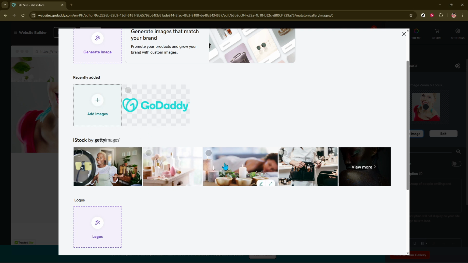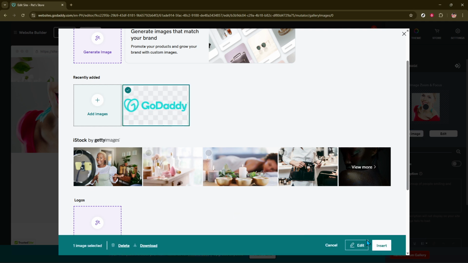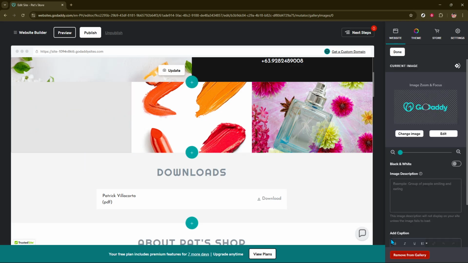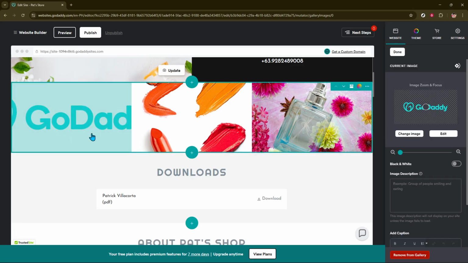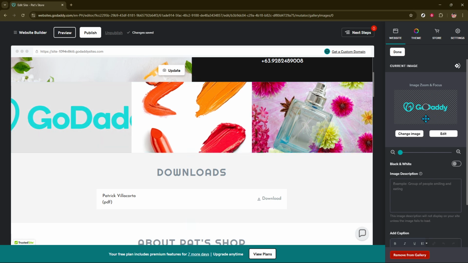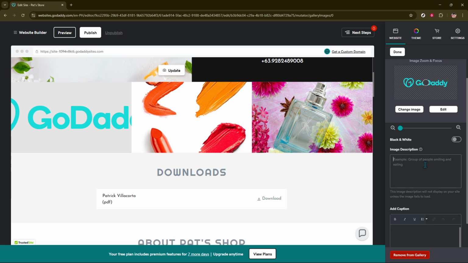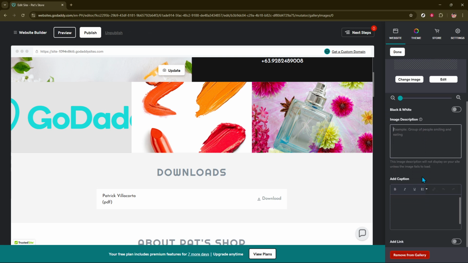Once you've inserted your images, you might want to customize them further. Click on Change Image if you need to swap it out or adjust settings such as cropping, alignment, and adding captions. You can even include links that visitors can click. Now that you've made your adjustments, it's time to preview your work. Take a moment to ensure everything looks just the way you want. When you're satisfied, all that's left is to click Publish to make these changes live to the world.